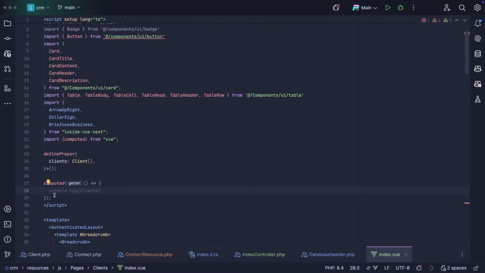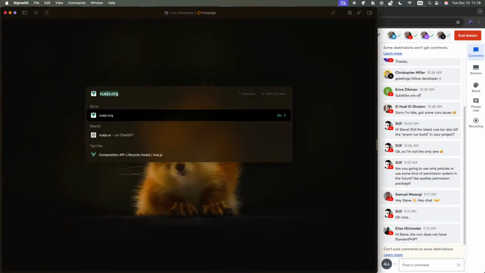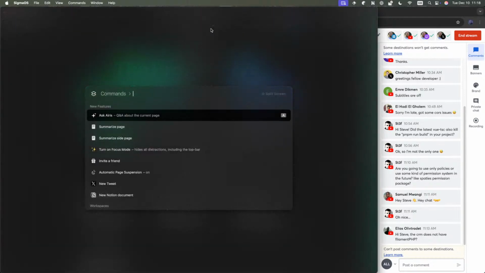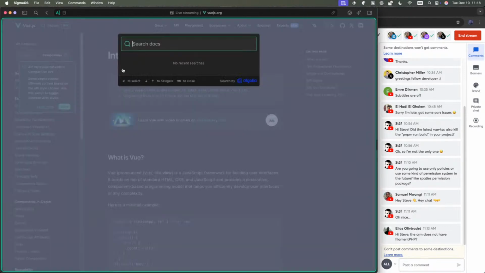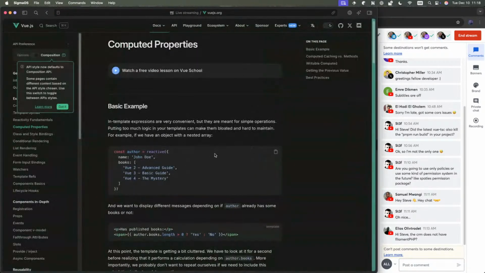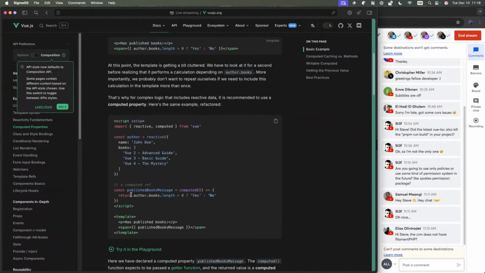I can never remember how to do it. Vue.js.org. Get started. Computed properties. Aha. Something like this.